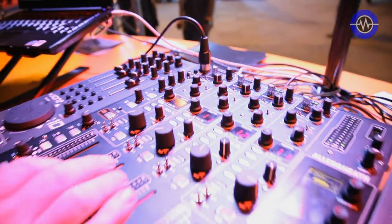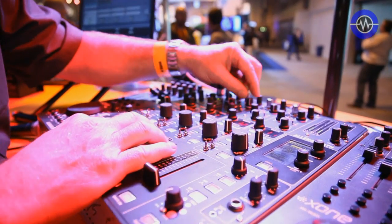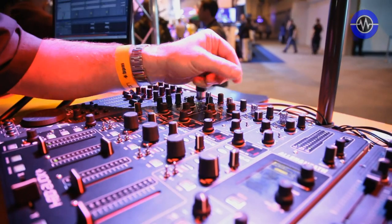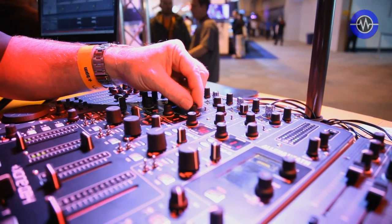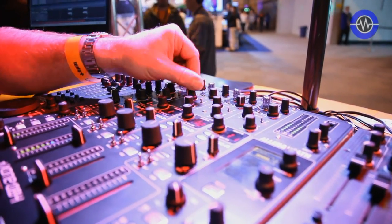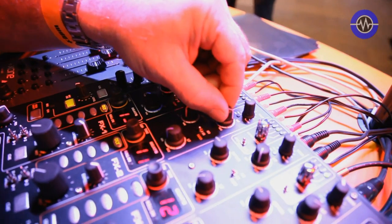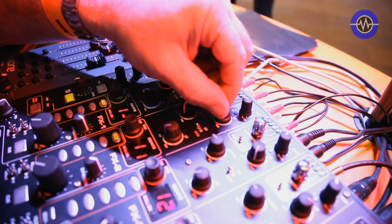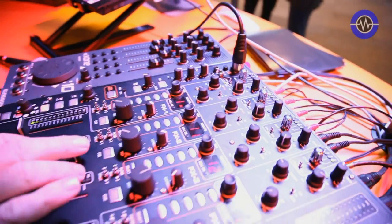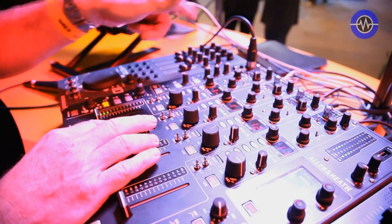So if we go back into filter mode, and we just get a little bit of audio running on that, I can use that to really precisely tailor exactly the kind of sound I want. So I can just take a little bit of the top out, take the bottom out, bring that back in. You can either use it really subtly, or I can wind a lot of resonance on, and we get a much higher Q filter. So that's the first unusual feature we've got on DB4, is the way that you can set the EQs. That little feature, of course, is on every channel.